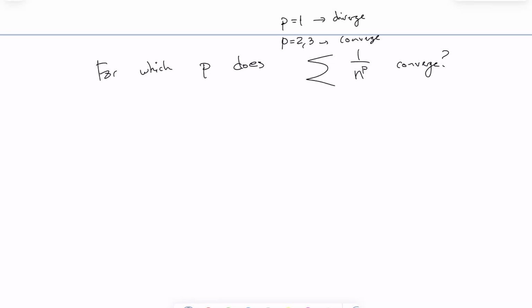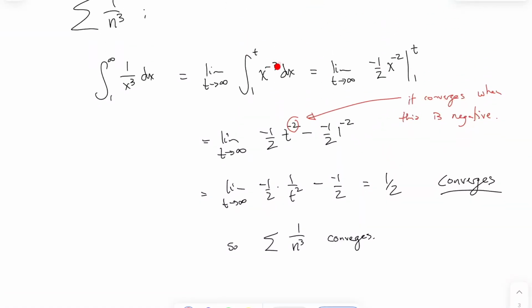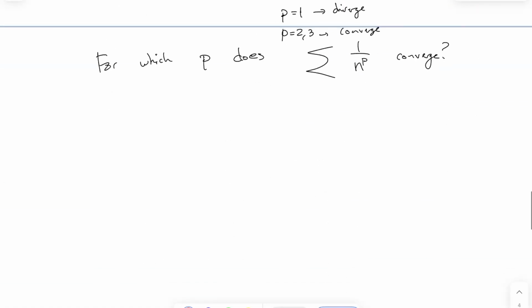If you think about when p is greater than 1, when I write this as a negative exponent, it will say negative p, and then when I do the antiderivative, I add 1. As long as it's still negative, it will converge. For it to still be negative, this number has to be less than negative 1, which means p is more than 1. So it converges. Actually, I'm going to write the fancy math way: if and only if p is greater than 1.